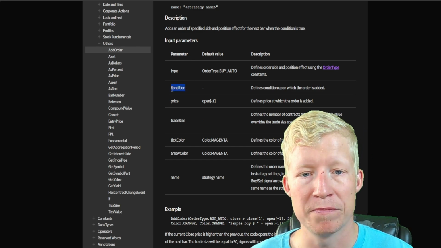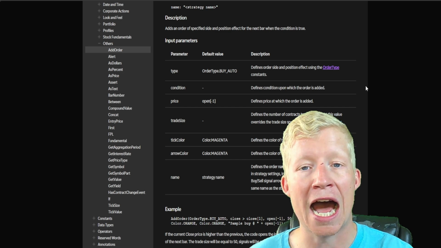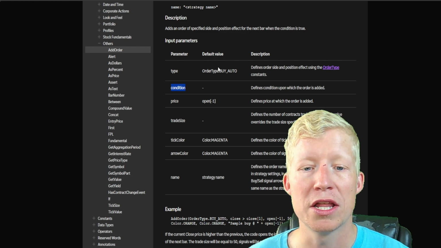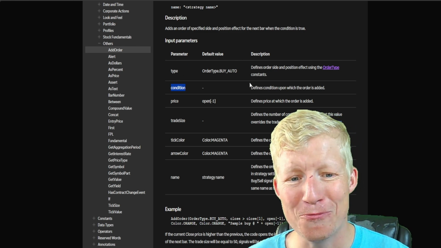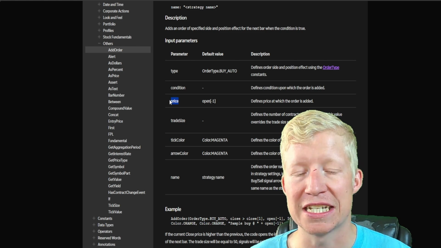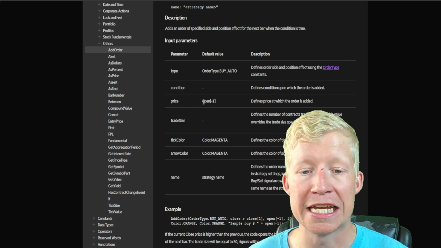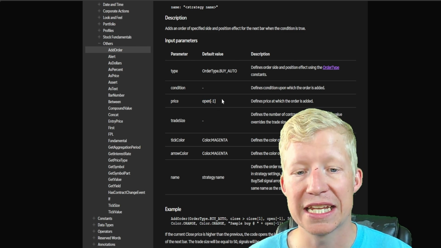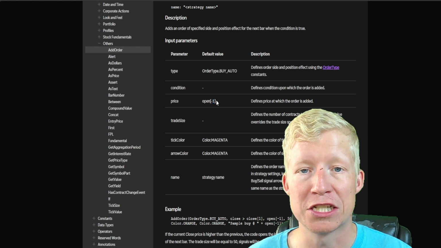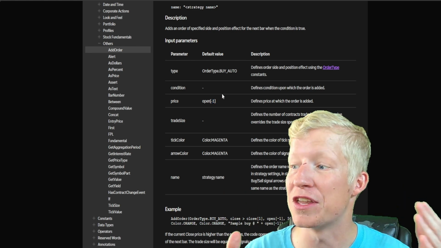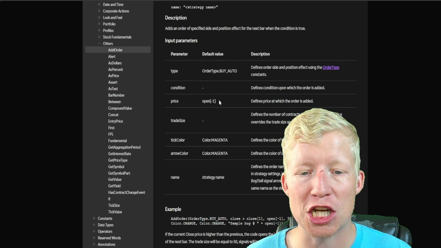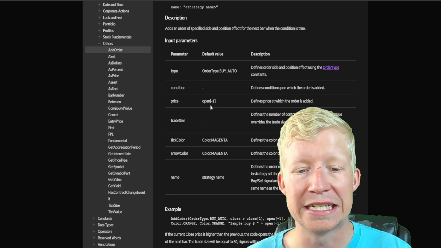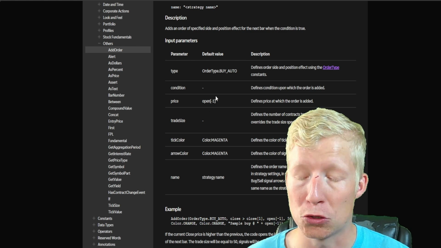Next is condition. And now this is where we placed in our defined variable with the name of buy. So when that condition is true, the trade will buy to open, right? Next, we have price. This is the value at which the stock is bought at. For some reason, it's defaulted to buy the open of the next candle. That's what this -1 means, of course, offsetting the other direction rather than to the left, offsetting to the right. I'm going to change this to buy the close of the candle instead. I almost always do that. I'm not sure why it's defaulted to buy the open of the next candle, but whatever.